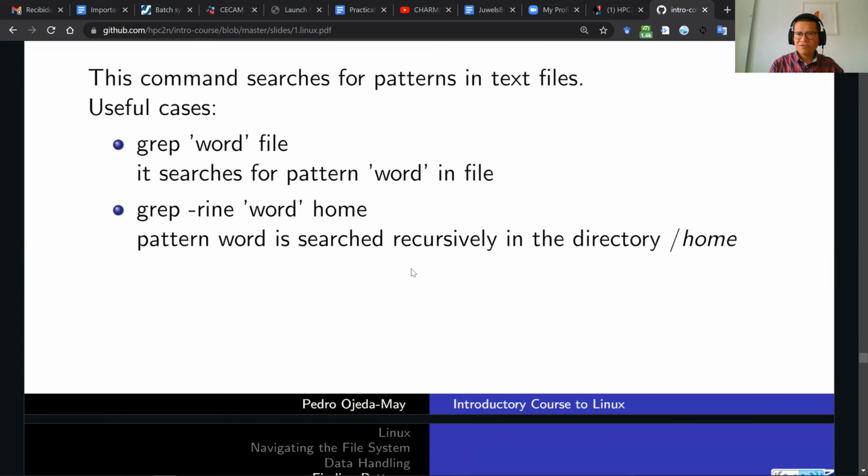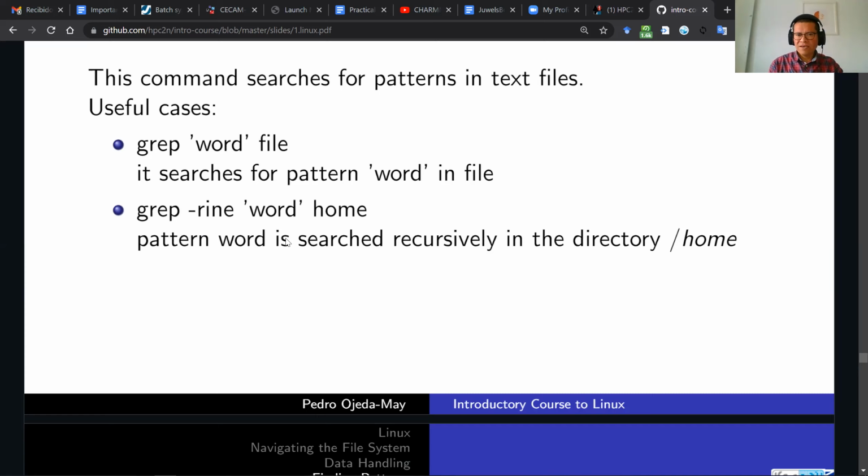So grep also allows you to use more options, and something that I usually use are -r for recursive, -i to ignore the case, -n is for the line number, I remember, and also -H is for the file name, as far as I remember. There are several options that you can use for the grep command.